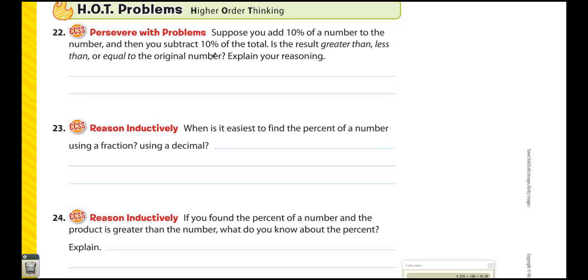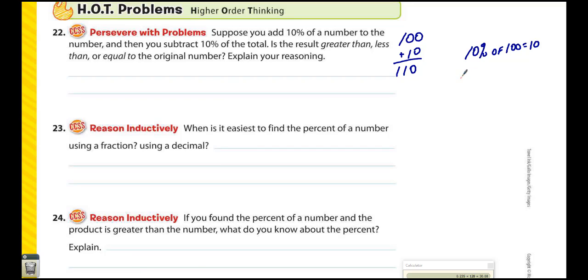So I think if you asked 50 people this question, most of them would say it's going to be equal to, of course, because you added 10, you took 10 away. But you're going to find that's not really true. And let's check out an example to show why it's not true. So we're going to start with the original number of 100. And we're going to add 10% to it. So there's our 100. How much is 10% of 100? Well, 10% of 100 equals 10. So we're going to add 10 to our original, and we're going to get 110. Now they want us to take 10% away. Let's switch to my takeaway color, red.